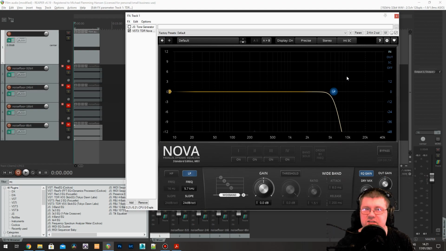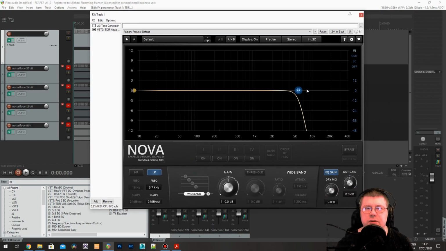You also have high shelf and low shelf. They basically do the same, just reversed. A high shelf will shelf out anything higher than this, and a low shelf will shelf out anything lower than this. The equalizer plugin that comes with Reaper has both high shelf and low shelf, and high pass and low pass. But in this case, we're just going with the low pass filter.